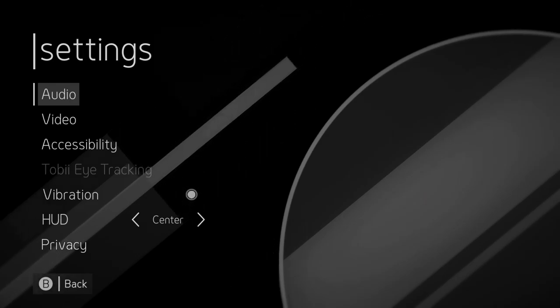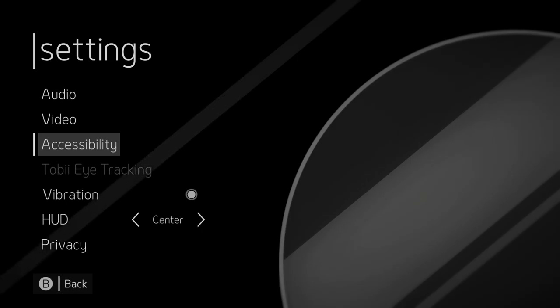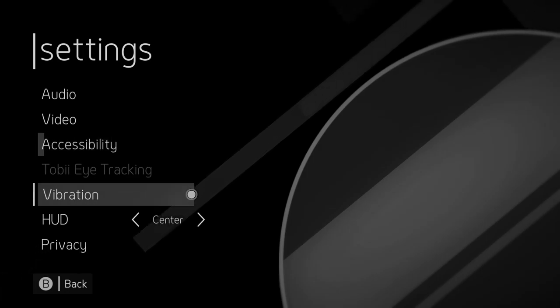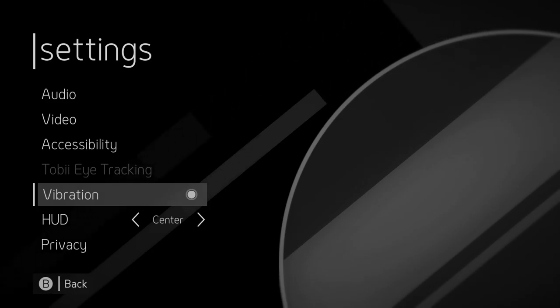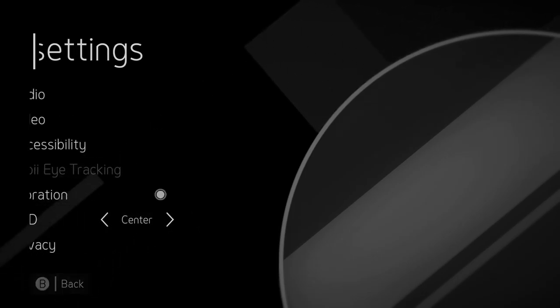And there you go. We have a few other options. So we've got like a vibration. Oh, Toby eye tracking. There you go. So if you have a mobility impairment or just want to control it with the Toby eye tracking system, you can do that as well. I do not have that hardware. Vibration, we can turn that on and off. HUD, we can move where the HUD is, and I'm going to keep it in the center because that seems like a pretty good idea. And privacy. So that's about all we got.